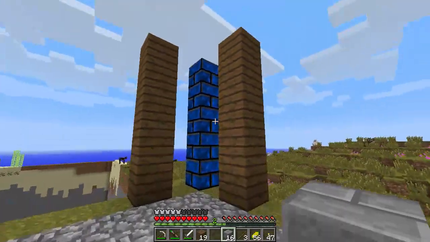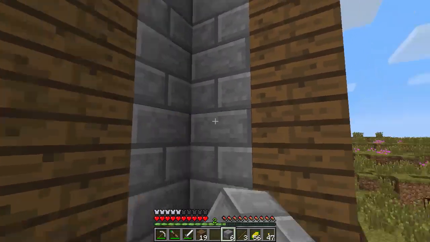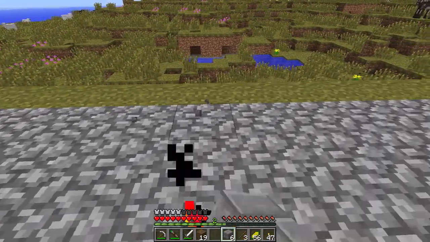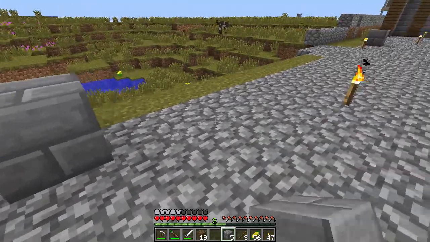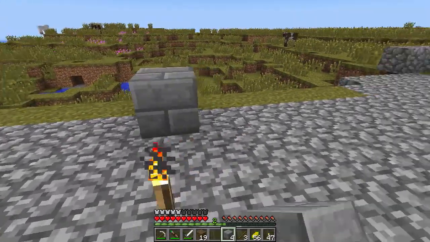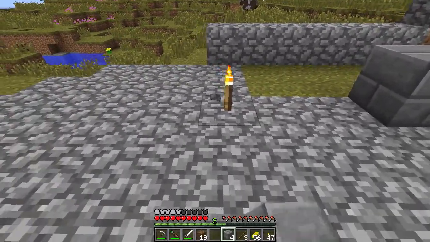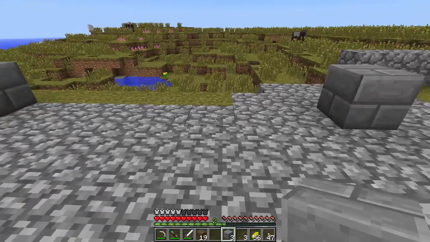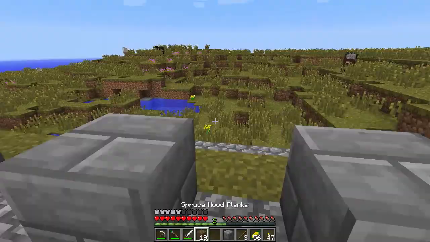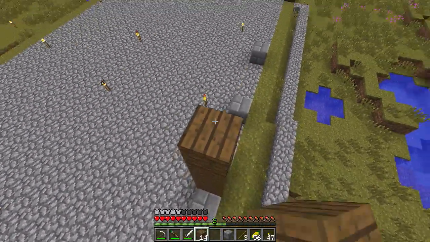And so from here, one, two, three, four, five, six, seven, eight, nine, ten. Okay, 1, 2, 3, 4, 5. 1, 2, 3, 4, 5. 1, 2, 3. So this would be the middle block right here. So what we're going to do is just put one inside the middle here.